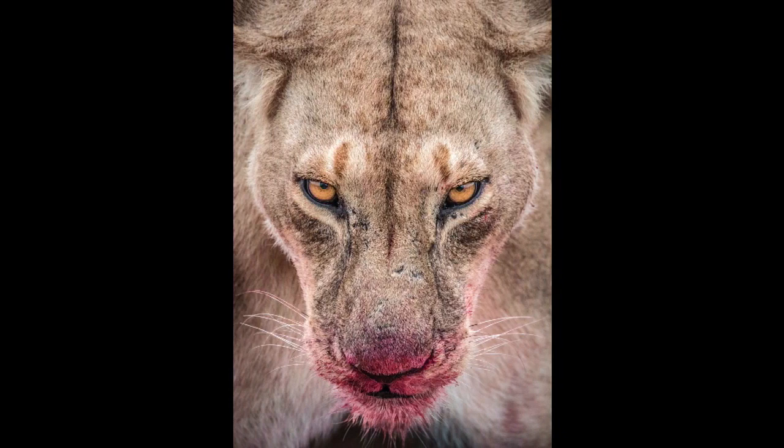So telling a story is very important. And we did talk about the importance of eye contact with telling a story. And one of the things that makes this photo of a female lion so effective is the unusual eye contact. She's looking up. She looks like she's glaring. I'm sure that the viewer gets the same feeling that I got when I took this photo, that that lion is looking right at me and thinking about dessert.